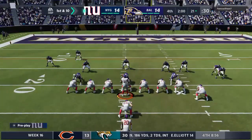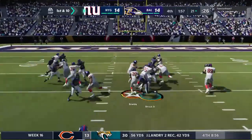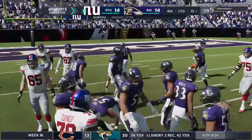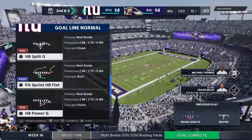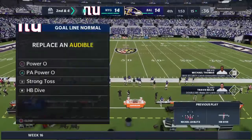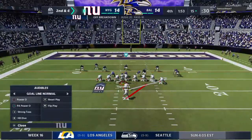So it's Giants football here as we welcome you back. They've got a first down in field goal range already. Now a give to Breida. And this will be a gain of 6 when it's all said and done. Down to the 15 from the 21. And whistles, and we're going to have another stoppage of play as they call the timeout on defense with 1:53 left. 6 yards on that last play. Here's 2nd and 4.